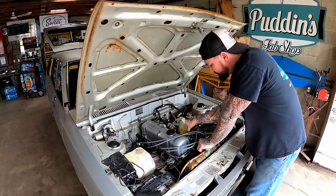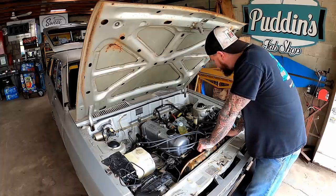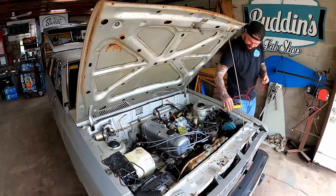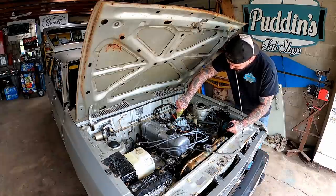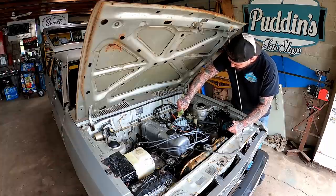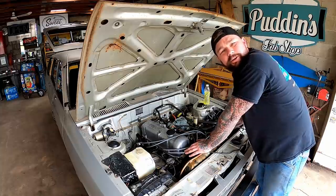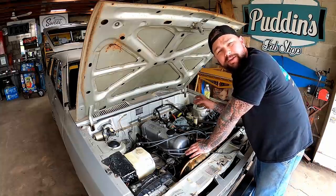Well, key's on, so the coil should be hot, hopefully. Coil's hot. It helps if you hook up the wire to the distributor that's gonna send your ground to your coil.